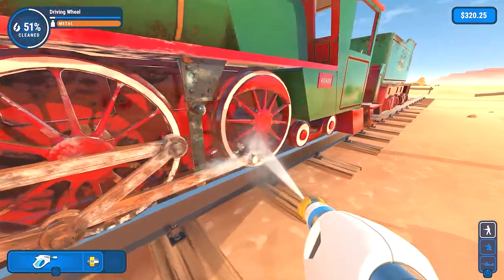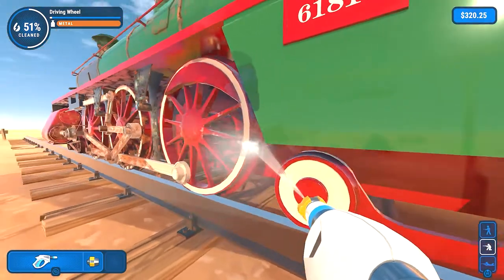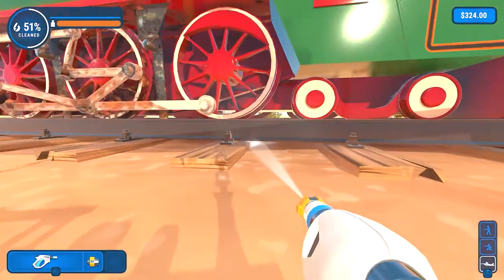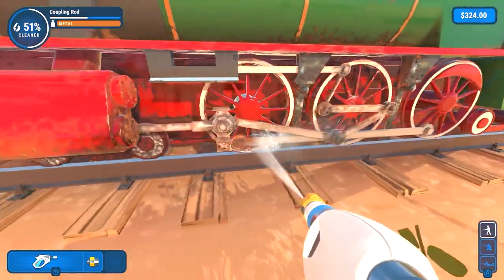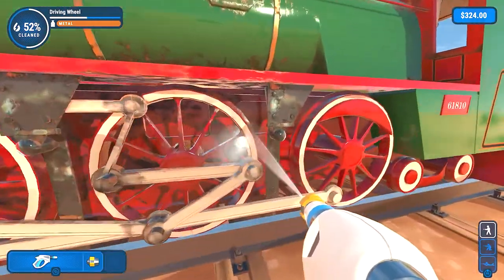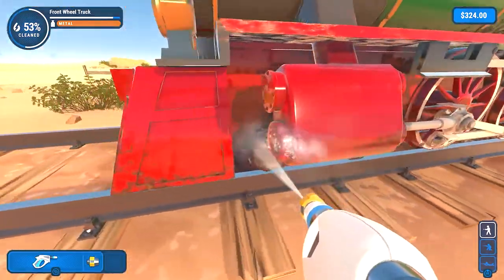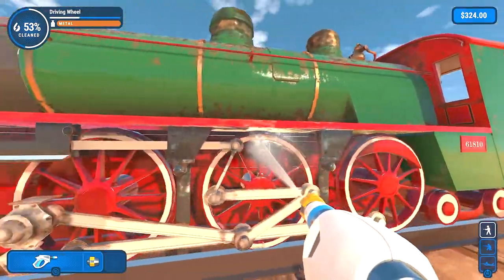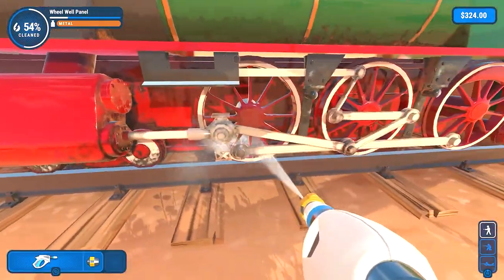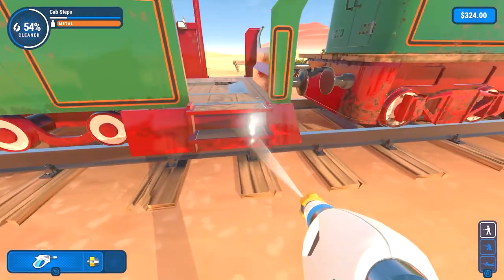Can we get there? I just want to do this one wheel. See if we can... it is going to go individual wheels. Okay, it is. It's going to go individual wheels. So we've got to do all these spokes and just everything. Now, not very nice. This is going to take a lot of work, I think. Even to do one side is going to be pretty hard to do. But okay, let's try and get this done, shall we?